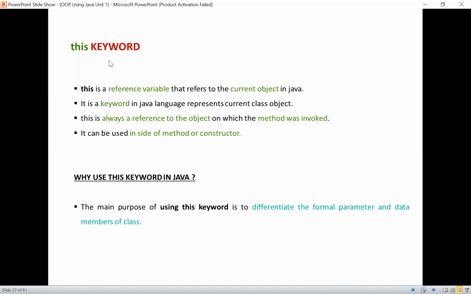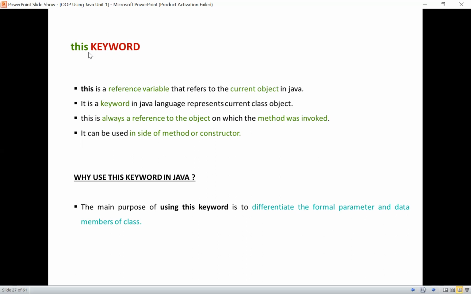It can be used to invoke the current class constructor from another method, and to invoke the current class method. It can be passed as an argument in the method call, and also as an argument to the constructor call. Finally, it can also be used to return the current class instance.